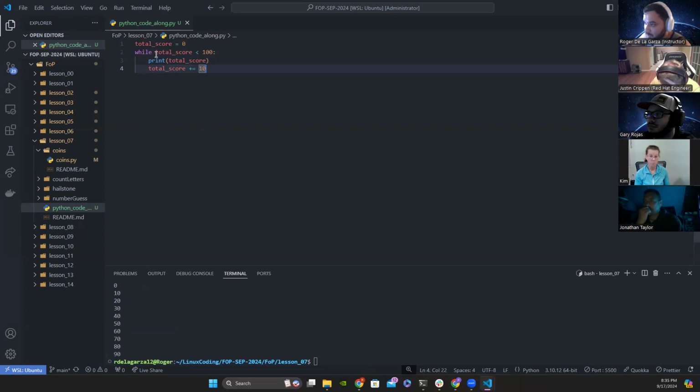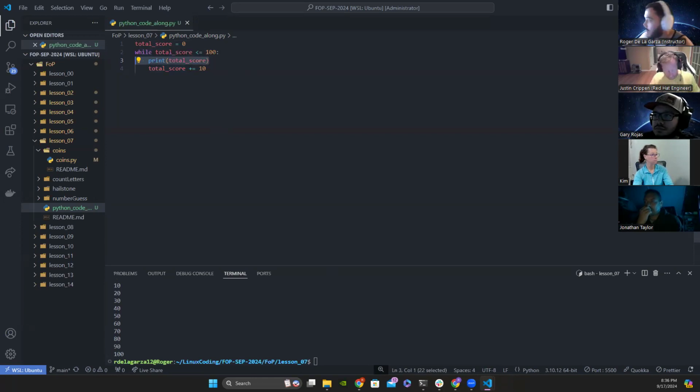And it's going to go back to the while loop. Is total score less than 100? No, it's not. It's equal to 100. So therefore, this won't happen. This will just stop. It'll never print out 100 because it doesn't go into the code block. But if we change the less than to less than or equal, we see here it does print out the 100 because it gets to the 100 part. It's going to check, hey, is total score less than or equal to 100? Yes, it is. It is equal to 100 right now. So it will go to the code block and print out that total score.